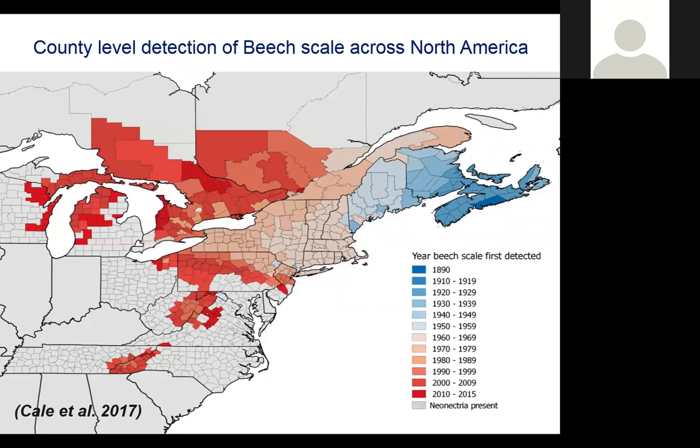And now we're actually starting to see additional outbreaks or detections of the beech scale in other places like Ohio, even the Michigan Peninsula, and you'll see there's even a small pocket down there in the Smoky Mountain region. What's interesting with the detections we're seeing in the late 2000s is that the distribution is not all contiguous. So there is likely some movement of the scale by humans and vehicles and so forth. So really, we're still seeing to this day an expansion of the beech scale.